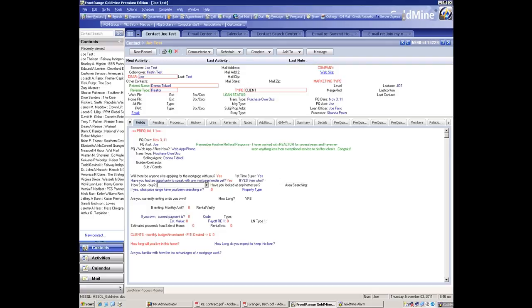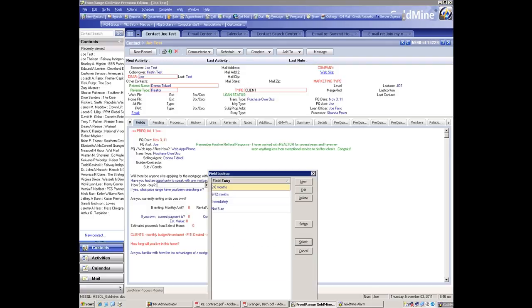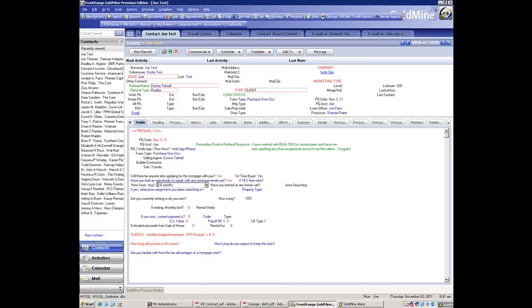Next question is how soon are you going to buy? We've got some built-in fields. These are the most typical answers that we get, and you just choose one of these. Have you looked at any homes yet? Yes or no? This is more of a conversation piece where you're breaking the client down and building a level of trust, because at this point you have not asked anything about where they work or what their income is. So you're starting to build that relationship with them.